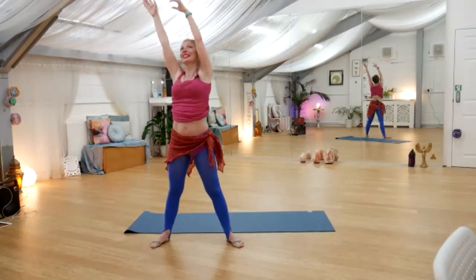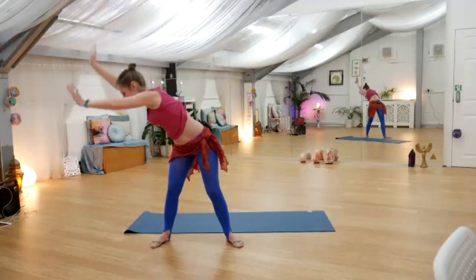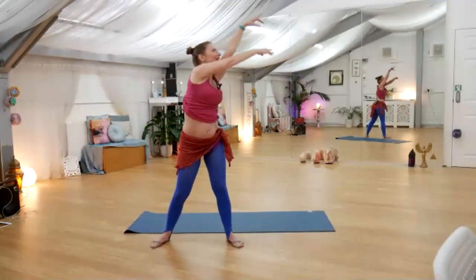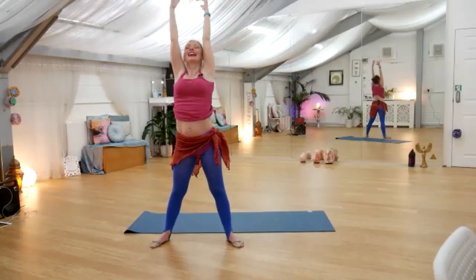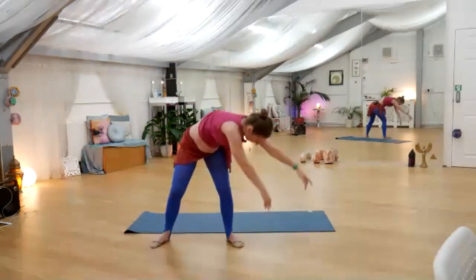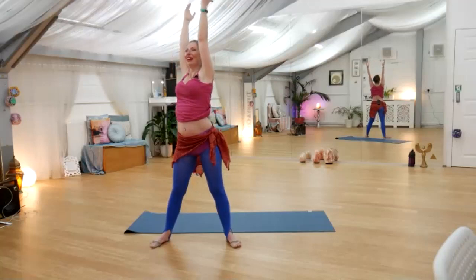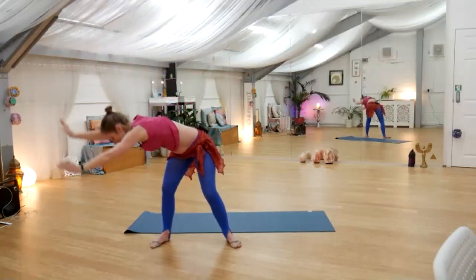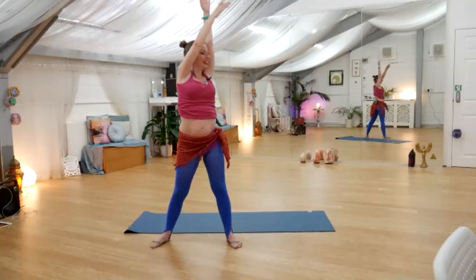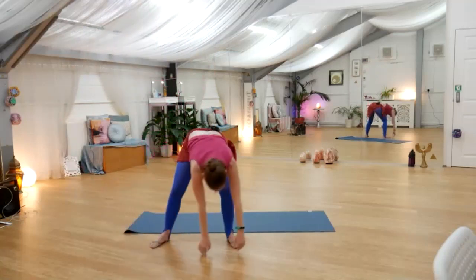Bring the hands up into center. We're going to reverse that around the other way. Bring the hands down, passing through center and up out to the other side. And that cyclical flow. It feels... I think it feels kind of cleansing and releasing, renewing. Quite refreshing. And bring your hands up through center.